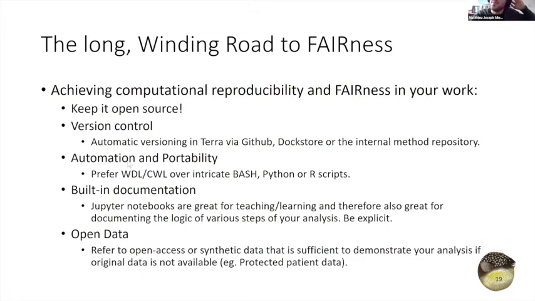Automation and portability. So that's a call for using domain-specific languages like WDL or CWL or others, instead of using very intricate Bash, Python, and R scripts as we would usually have done when we were building our analysis locally.